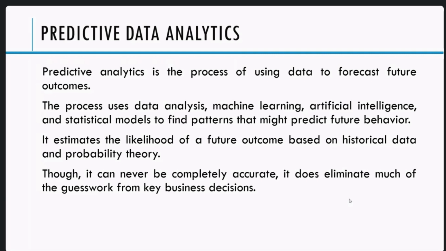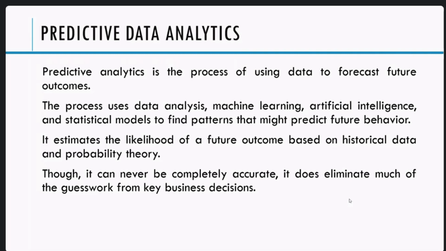There are certain methodologies, like you can use the data analysis along with machine learning algorithms, artificial intelligence, and statistical models to find patterns that might predict the future behavior of goods. All of these used in predictive data analytics estimate the likelihood of the future outcome, whether it will occur or not occur, based on the historical data and applying the probability theory upon it.